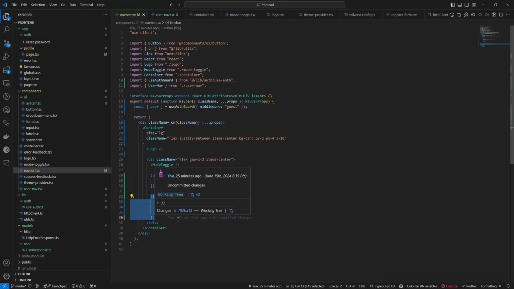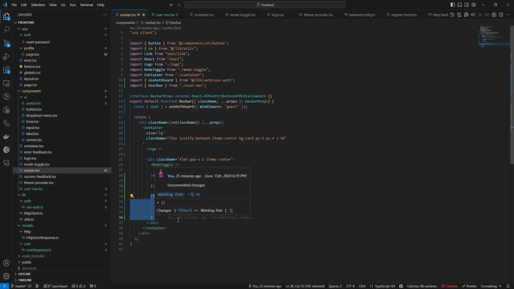So if we take a look at the user now, you will see that it's a drop down menu component that's coming from shadcn, so you will have to go to shadcn and find this component and install it. And this drop down menu component is quite simple. It's just gonna show the user email and two links below. One is going to be for the profile page and the other is going to be the logout. So with that, I think we can go to our login page and test this.